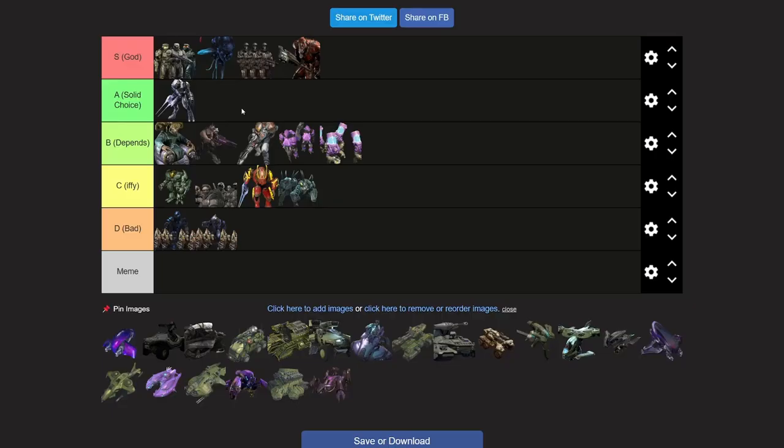So now that's it with our infantry for the most part. Yeah, we covered the infantry. So now onto the vehicles. Well, it's not the Cyclops, but now we have the Ghost.